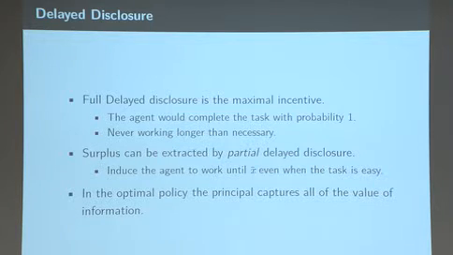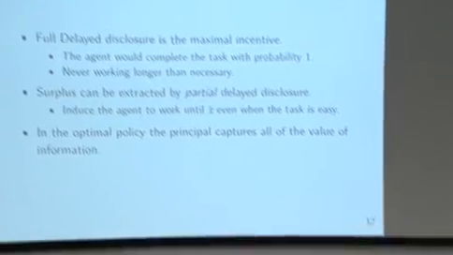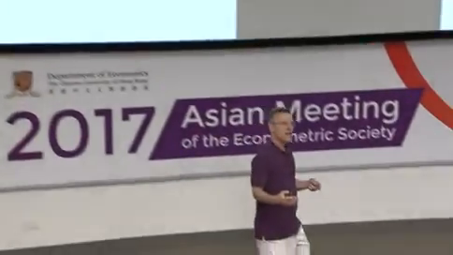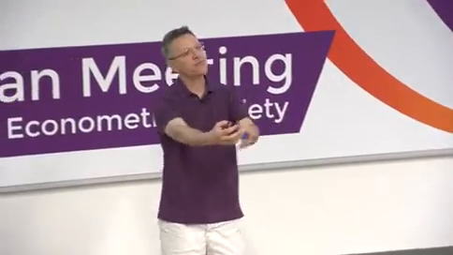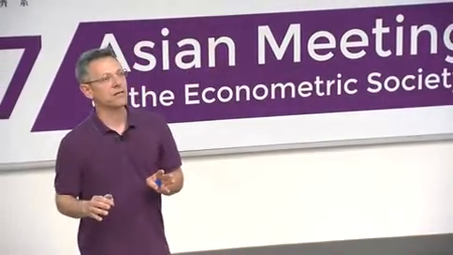Okay? However, full delayed disclosure might be more incentive than necessary to get the agent to start working. Okay? The value of that information might be larger than the cost to the agent of working until x lower bar. Okay? In that case, the principal can do better than full delayed disclosure, and he can effectively transfer the rent that the agent was getting from this information back to himself by muddying the waters, by using partial disclosure at time x lower bar.